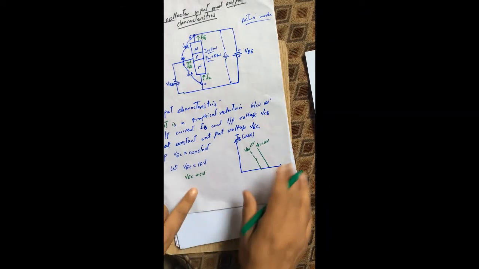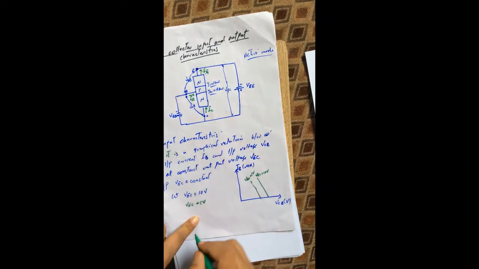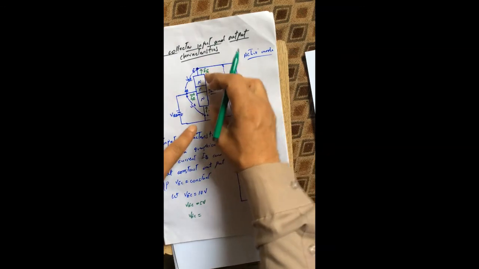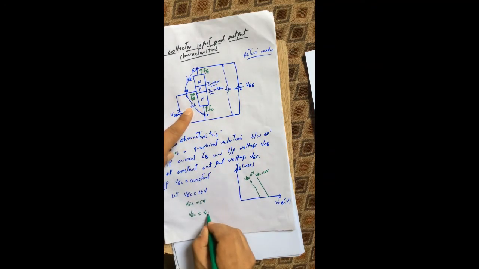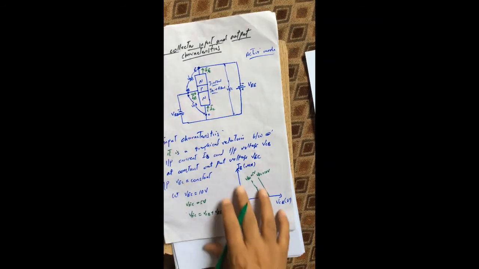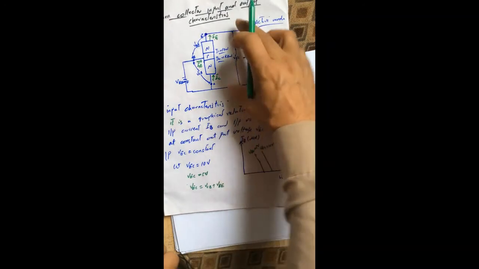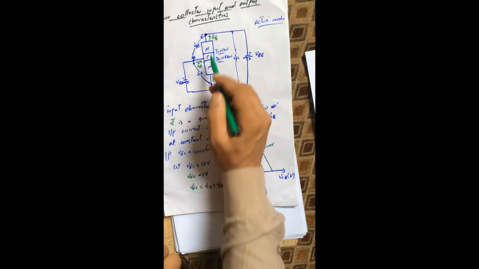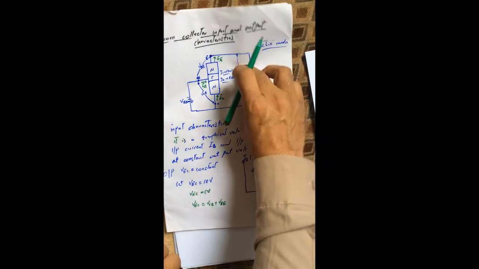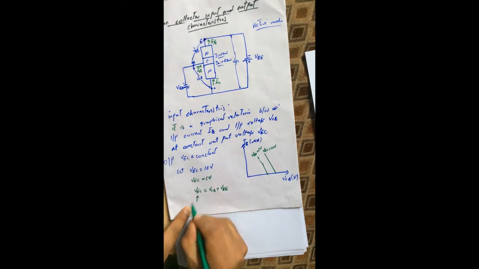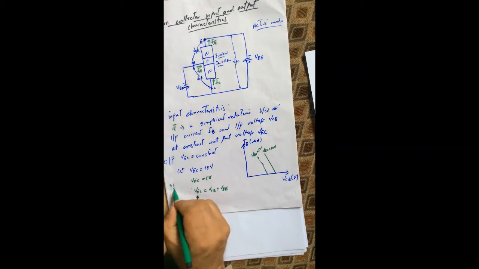As we know from this figure, this output voltage VEC is equal to the voltage at these two terminals, so it's VCB plus VBE. Now we have this relation: VEC, the voltage between these two terminals, will be equal to the voltage between these two terminals on this side. So on this side we have this voltage plus this voltage. If we sum both, we get VEC. Now, for increase I will use this symbol, and for decrease I will use this symbol.